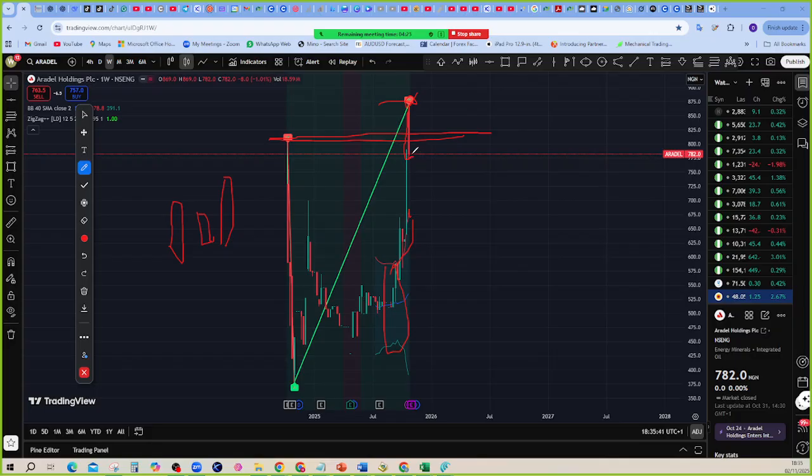This week, I need a bullish candle to go up. If the bullish candle does not go up this week, then it's going to expose this low, the low of this candle. So that's what I'm expecting here. If you are aggressive, you can buy some and wait and see what the market will do to close this week that we are entering.